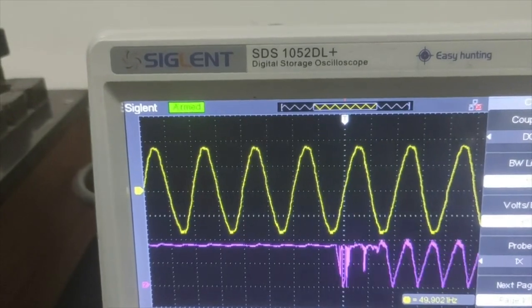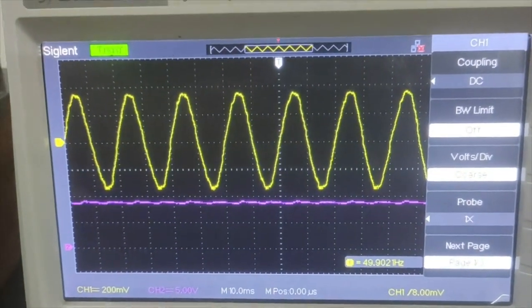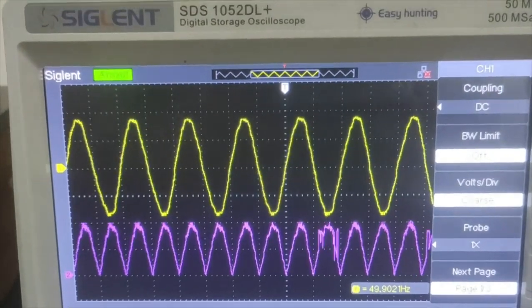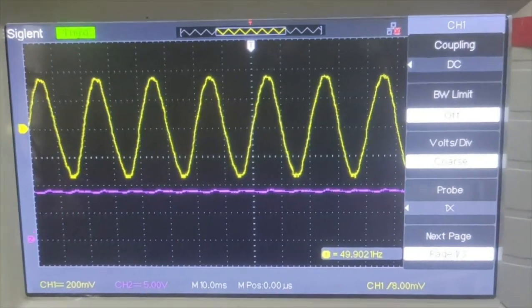Let's look once more. This is the output of the half wave rectifier, the full wave rectifier, and then across the capacitor. So again we have to trace all these: the input and the output of the full wave rectifier, and across the capacitor. So this is all about the full wave rectifier.